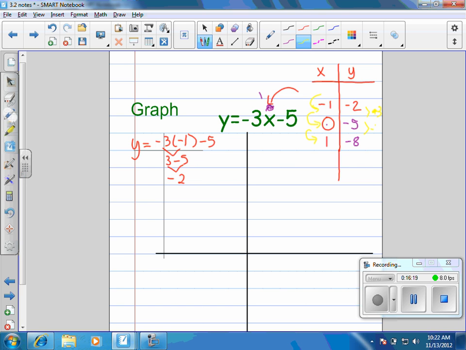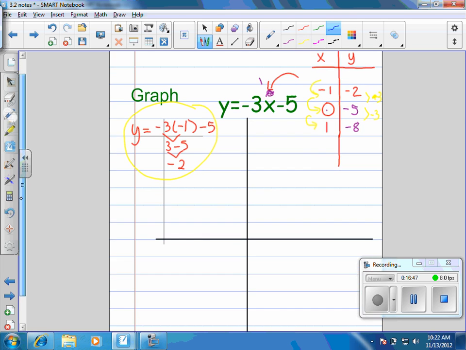Oh, yeah. Will we do a t-table for each one? You do a t-table for each one. Okay. So the work you're going to show is a t-table. You can show this, but you can do mental math. It's good practice to do mental math here. So we only have to do 0, -1, and 1. Well, you have to pick smart points. Those are easy points. Sometimes you might want to pick like -2, 0, and +2. Pick 3 points. And then you're going to plot them.